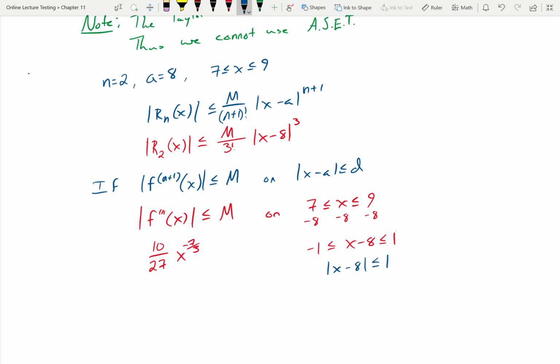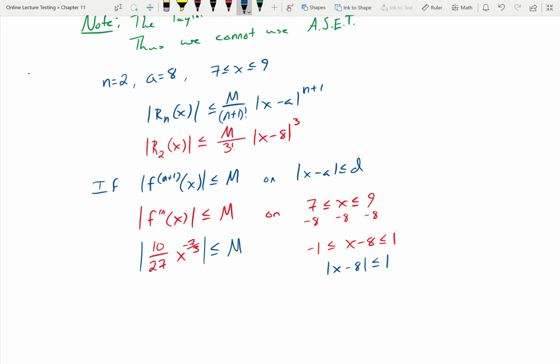We're going to use this here in just a second as well. All right? So let's talk about this less than or equal to big M. I need to cap this off. We can't allow the derivative to be larger than this number. We can have it equal to, but we can't have it larger.